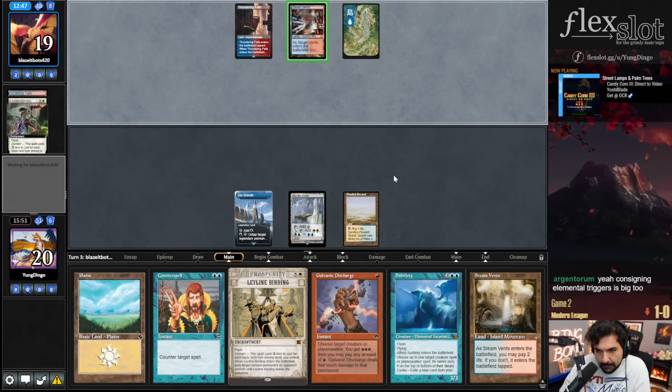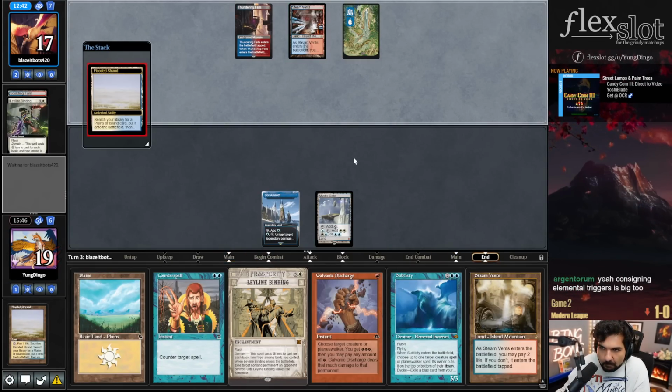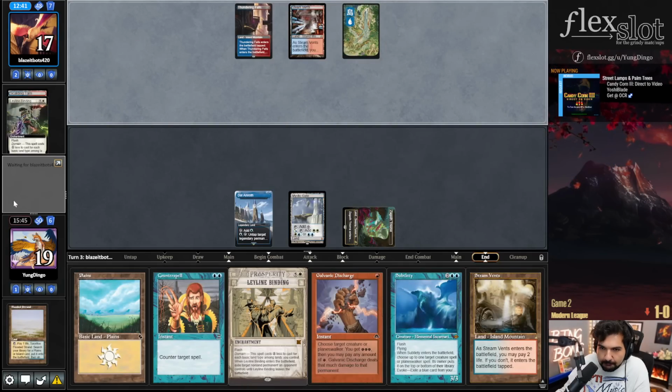Guess I'm gonna go get the Triumph here. It might have Polarity. I also don't like that Spellsnare doesn't hit Polarity. Polarity could be very important in the mirror.